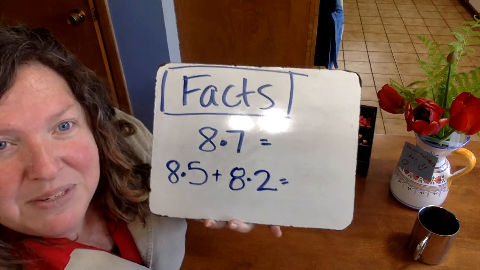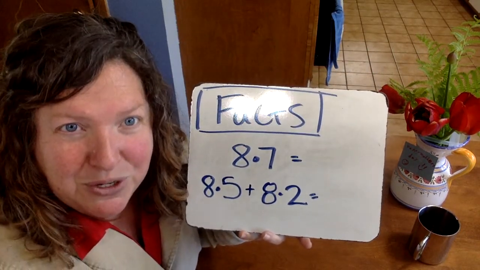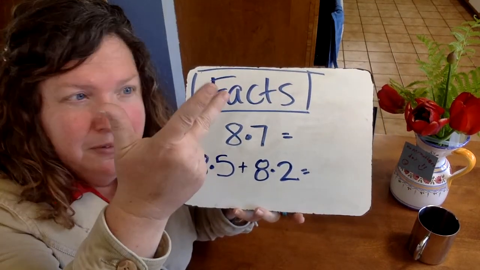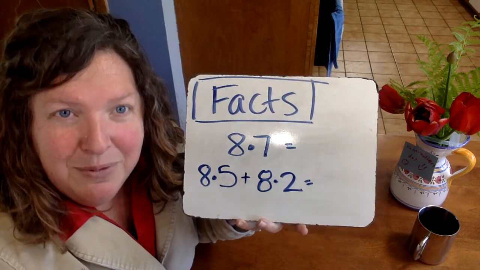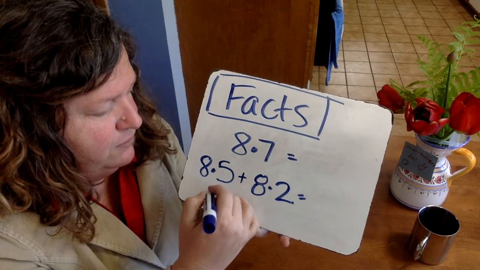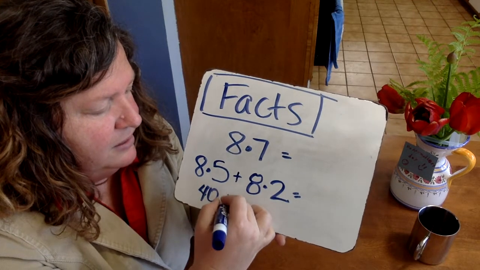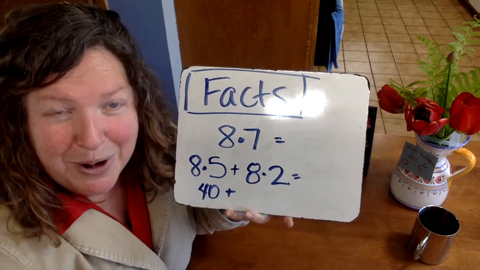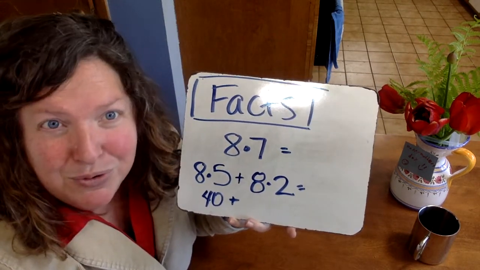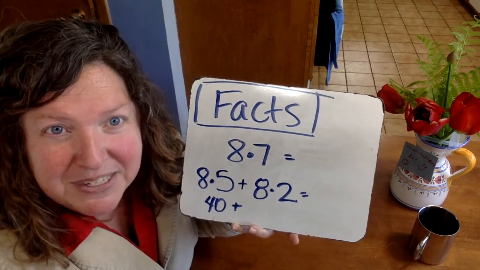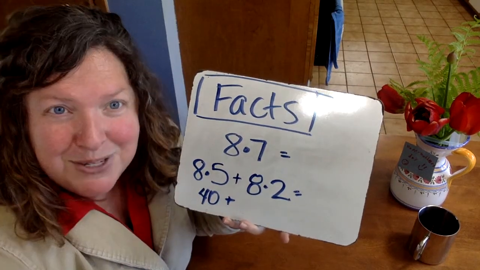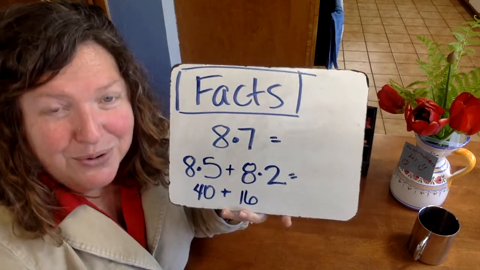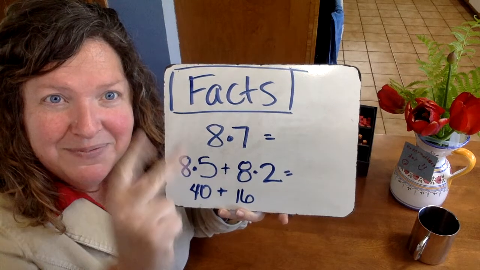So if 8 times 7, the fact, is tricky for you when you're learning it, you might say to yourself, well, wait a minute, I know 8 groups of 5. 5, 10, 15, 20, 25, 30, 35, 40. That was pretty fast. So I know this part is 40, and 8 groups of 2. You might either use the commutative property that you've hopefully learned about too to do 2 groups of 8. Doubles, maybe you already know doubles. 8 plus 8 is 16. 8 times 2 is 16. So you could do that. Or you're probably super fast at counting by twos too. 2, 4, 6, 8, 10, 12, 14, 16.